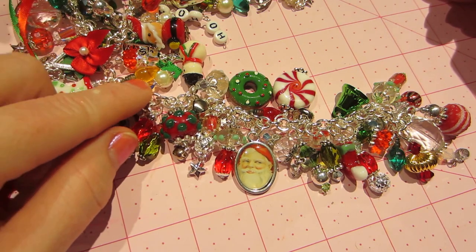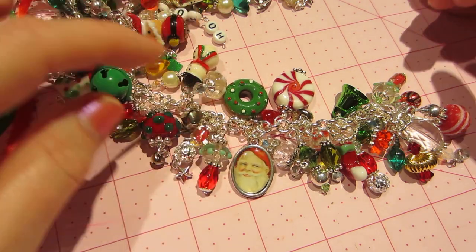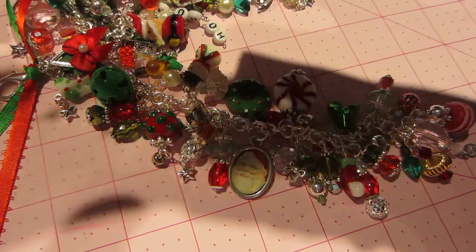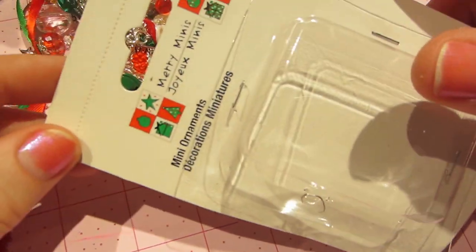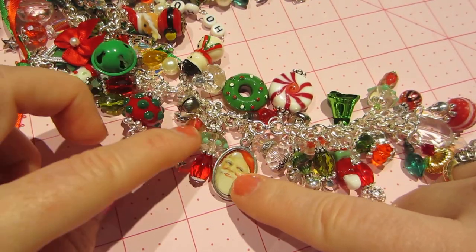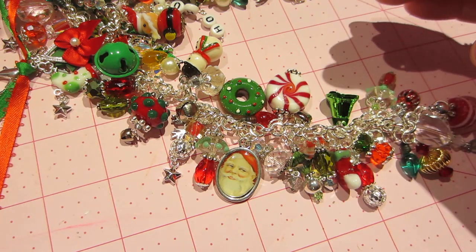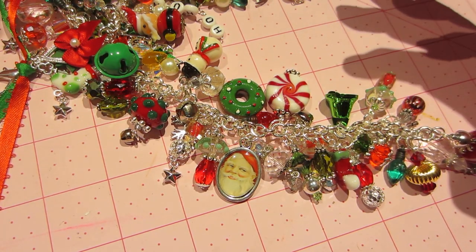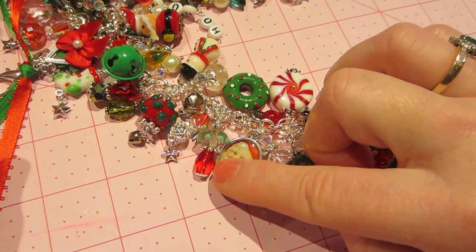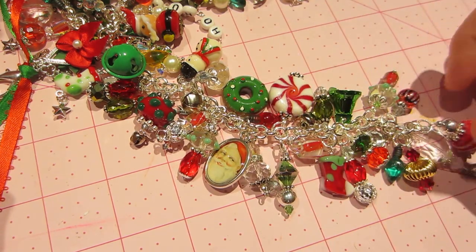These are little buttons — these light ones are buttons. There's a bigger light on here that is actually from — here it is — mini ornaments. They're for the mini ornaments, but they look like little lights. And then yesterday, the beads are still 50% off at Michael's for all of the colors, not just the red labels. I got these red ones and a green one like that — that's all I got — and then I just used what I had in my stash.